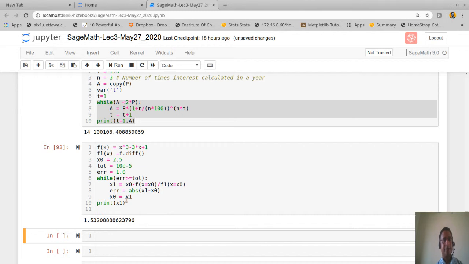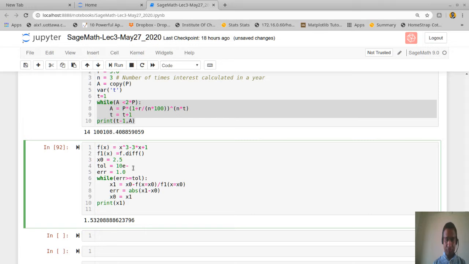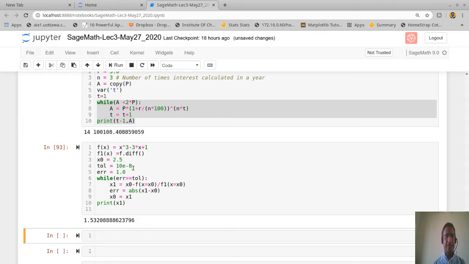So you can see here we have made use of a tolerance error, and this is correct up to 5 decimal places, right? In case you want to make it more decimal places, let us say 8, then the root will be more accurate. And of course you can make this a user defined function. So I'll put this as an exercise, one of the assignments. You can use a while loop to find roots of any function.